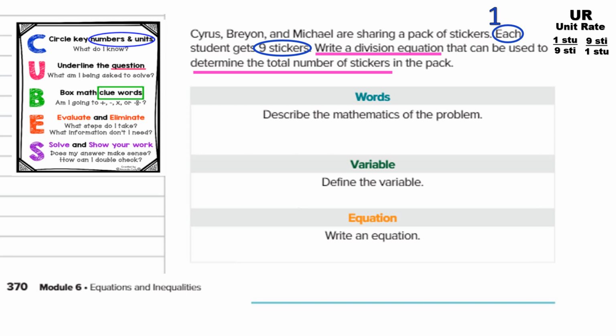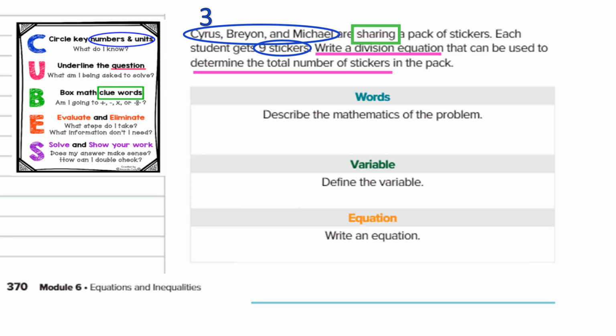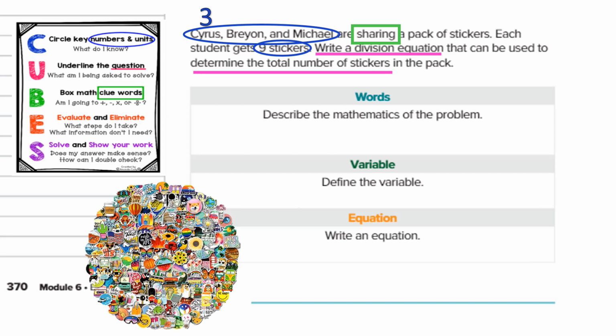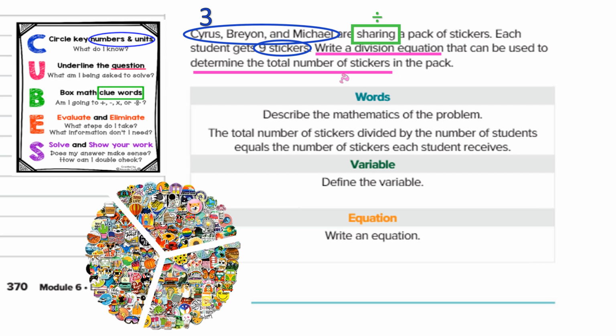So one student will get 9 stickers, or we can say that 9 stickers are going to be for every one student. How many students are there? We have to go back and look. So if I have students that we're talking about, we're talking about 3 different students. So when I start looking at the idea of sharing, how would we share? Well, sharing means if I have a total and I'm going to make sure that everyone gets the same amount, I'm going to take the stickers and I'm going to put them into 3 equal groups. So that's going to be an indication that we are dividing, which once again is what the lesson is actually about.